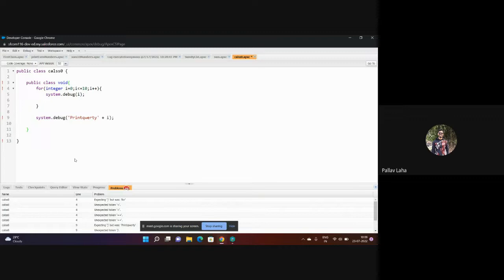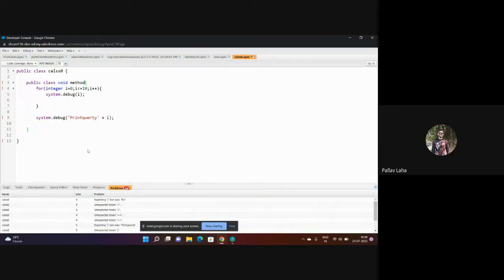You have written public class void in your method name. You were trying to write some method, right? So your method should contain the name of the method. Void is not the name of the method, void is the return type. So it should be the name. And when you are writing a method, the keyword class will not be used.